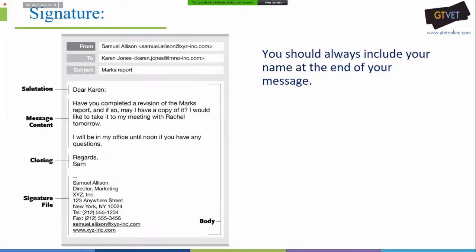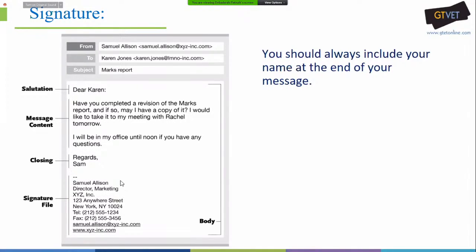Then what is the signature? Normally, we cannot make a signature in emails. If you are writing a letter on pen and paper, then we can make a signature. But here, the meaning of signature is writing your name at the end. At the closing, you may write thank you, thanks and regards, or simply regards. Then you can write your name, or you can write your details also.